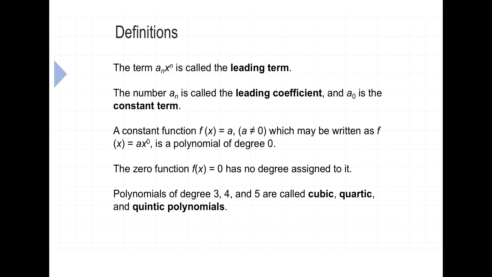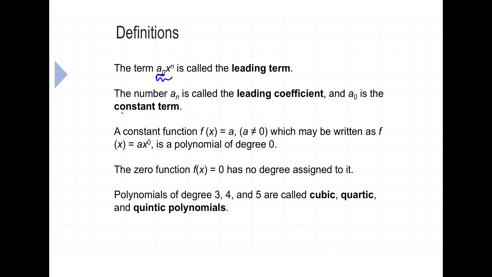Some terms we'd like to introduce in relation to polynomials: the term that has the highest degree — the x to the n — we call the leading term. So if it's x to the third, x to the third would be our leading term, and whatever that a sub n value is, we would also call the leading coefficient. The last term, a sub 0, is called the constant term. Any term that is just a number by itself with no variable is a constant term. Variables vary depending on what we put into x, but the constant term always stays that value — it does not change.